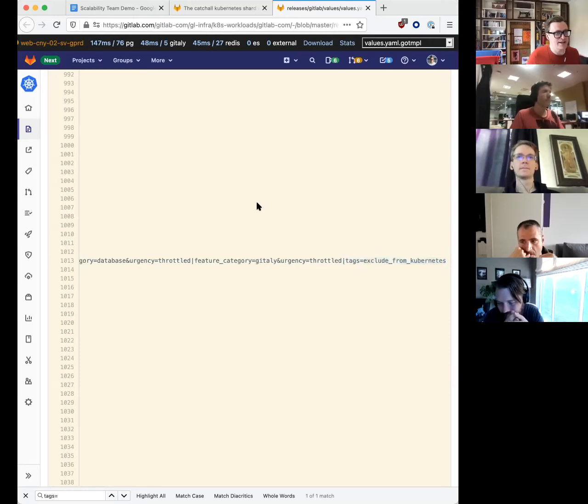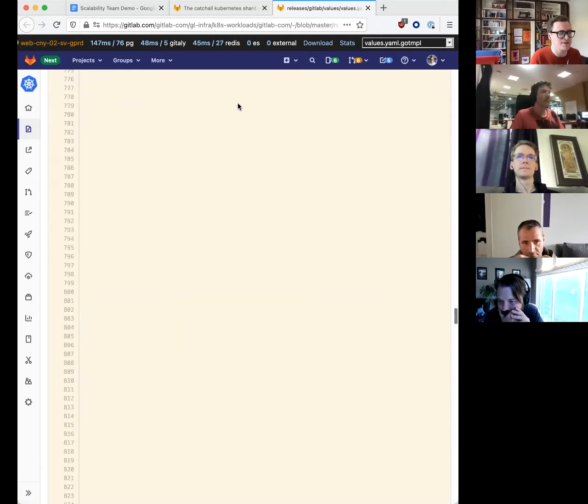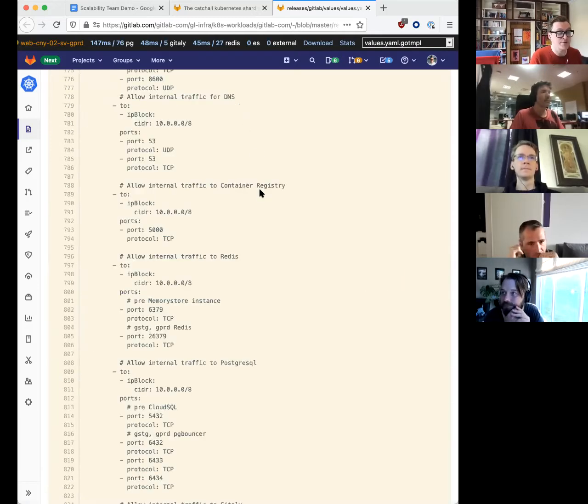And then we've also got an exclude from GitLab.com tag, but I think I might be in the wrong file. Yeah, I think I might be in the staging file here. I can never remember which is which. But anyway, we added that exclude from GitLab.com tag to some workers as well. And again, the idea is that's temporary. I actually applied that to staging and production. And then it turns out, I should have realized, we actually do use Geo in staging. So the Geo team were like, wait, what? Why is nothing working? But the upshot of that is, we got like a 1% drop in CPU.